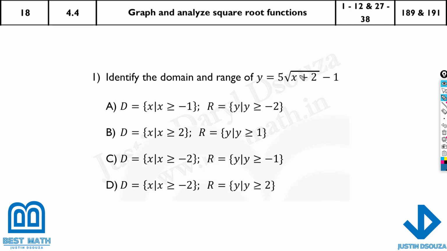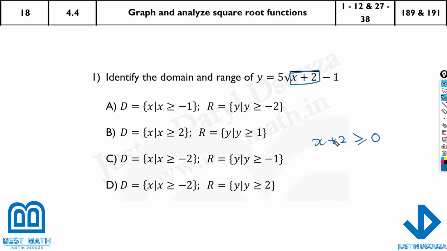Now, how do we understand the domain and range? Domain is to do with the x values. Range is to do with something that's added or subtracted, because see over here, when you subtract 1, that relates to y outside, which is relating to x, this part. But now here, this is a square root function, so whatever is inside, let's consider x plus 2. Now we know so much for certain that inside the square root we cannot have a negative, right? Why? Because then it will be an imaginary number. So whatever is inside the square root must always be greater than or equal to 0, isn't it?